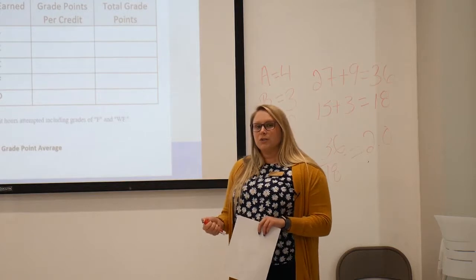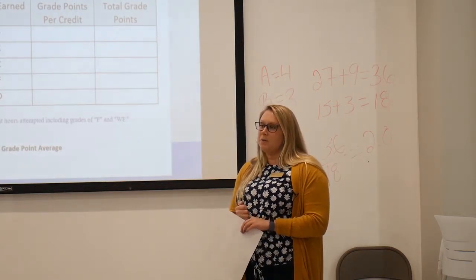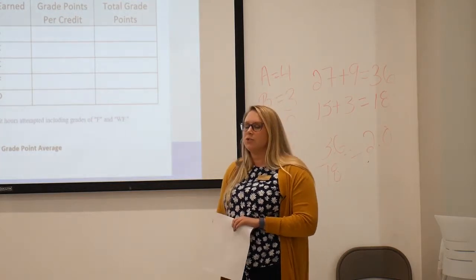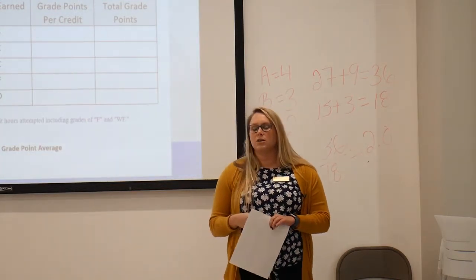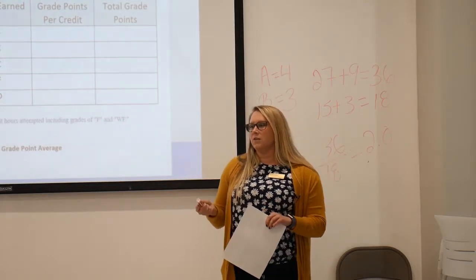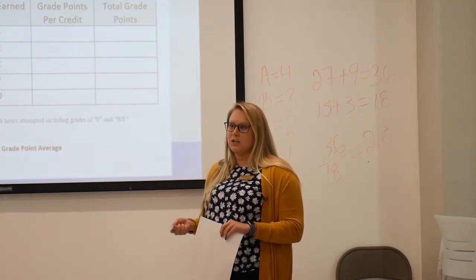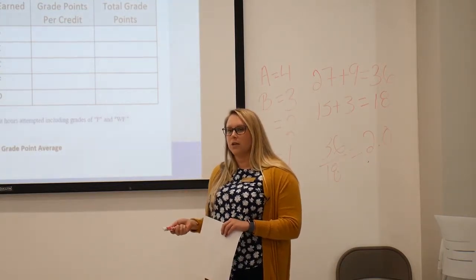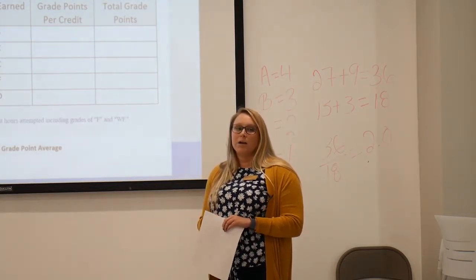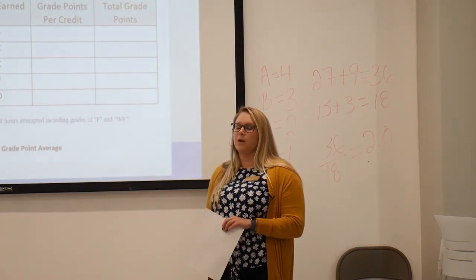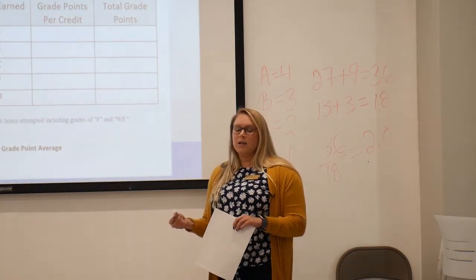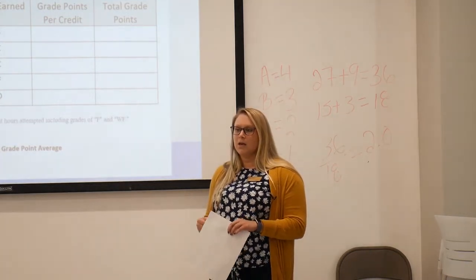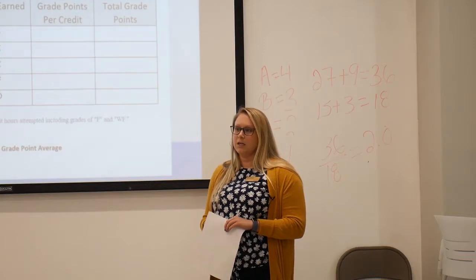We encourage students to repeat courses that they've made below a C in, but it also depends on your program. If you're in a university transfer program, so the Associate in Arts, Associate in Science, Associate in Fine Arts, or the Associate in Engineering, you have to have a C or better in your courses in order for them to transfer out to a 4-year institution. If we're in an applied science program, a D is passing, and so you can have Ds within your curriculum and still graduate. You would have to repeat courses that you made an F in.